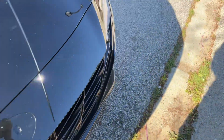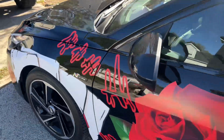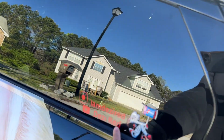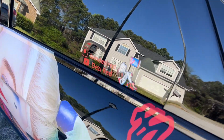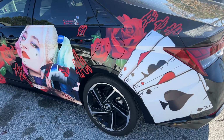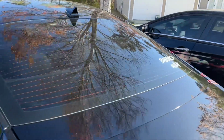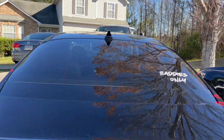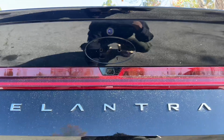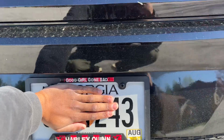Let's see what else we got. Already took that badge off. We're taking that badge off. Outside, we put her Instagram, her YouTube. She put all this on before I even met her, so that's that. Then she has baddies only on the back. We took this badge off. At first she said she wanted to keep this Elantra, now she wants that off too, and then we put this Harley Quinn type of thing on.